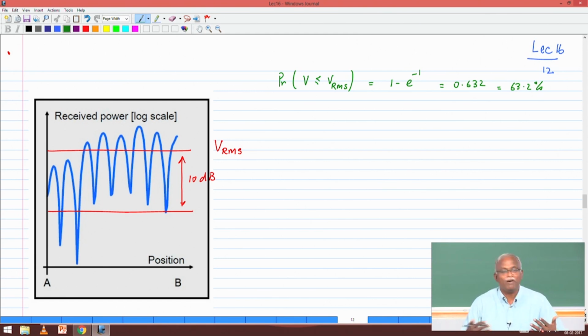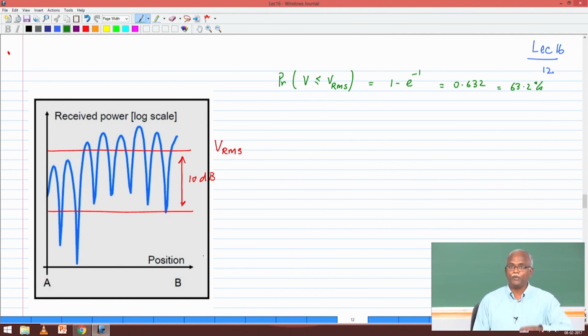Please tell me what's the margin I should put down. So now comes the interesting trade-off. How much margin should I put into the picture? Then you say, okay, what is the outage that you can tolerate? 1%? How much margin should I give if I want to have 1% outage? 20 dB, that's what we already calculated. Remember, the likelihood of you going below threshold of 20 dB is 1%.